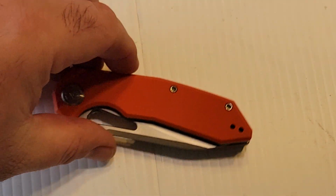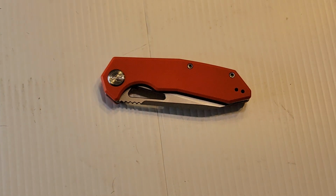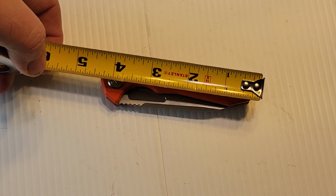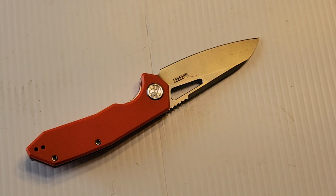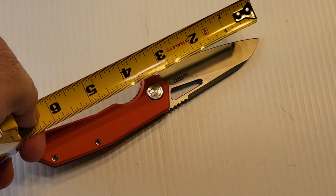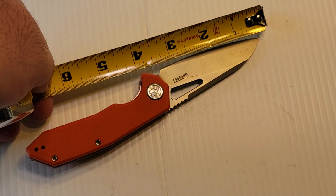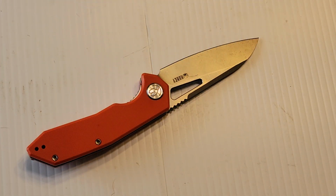So let's take a look first at the numbers. Closed, this is about 4.5 inches. Blade length on this is about 3.5 inches, overall length just a little over 7.